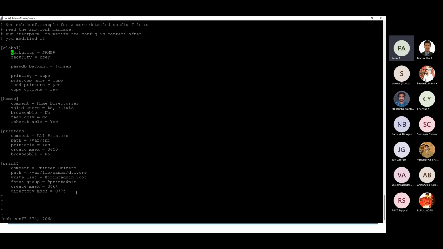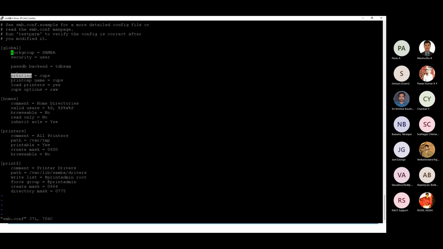Then security equals user, which means that it's a user-based security device or share. So it is not following the Active Directory or a directory-based authentication, but rather it is a user-based authentication which is being followed. Password database is tdbsam, which is maintained by Samba itself.